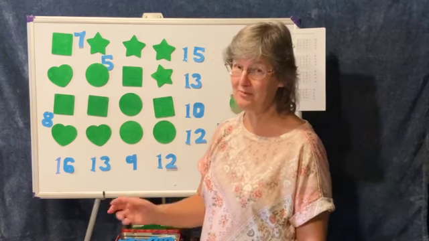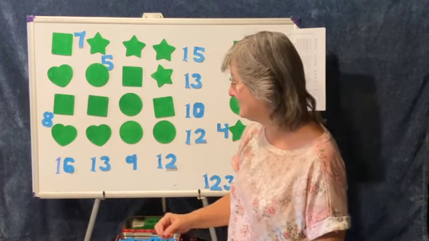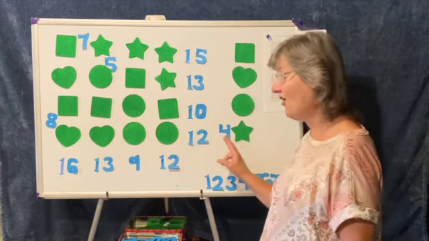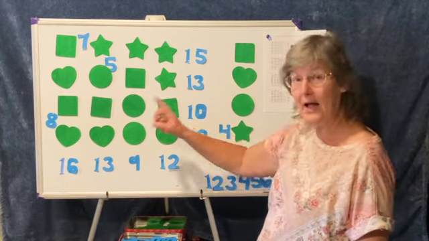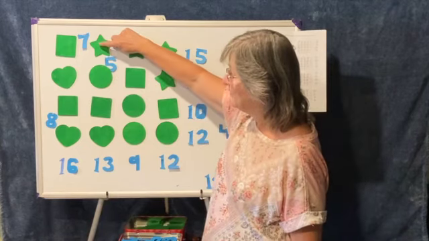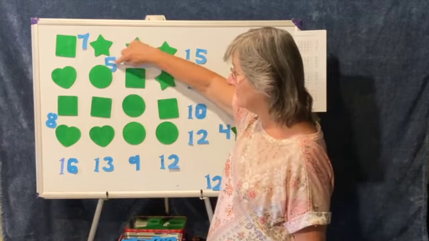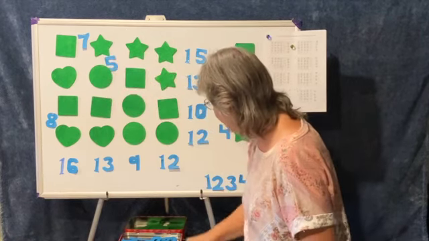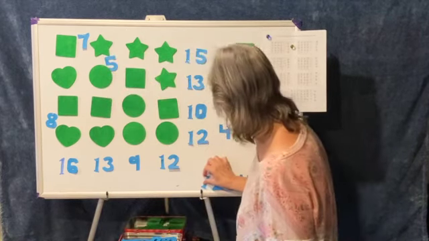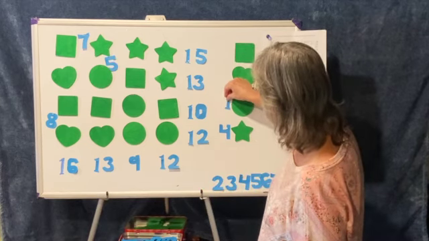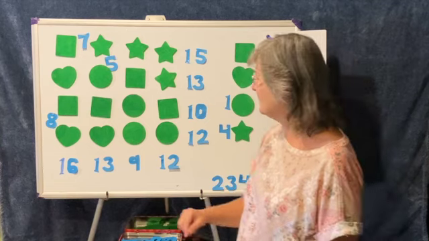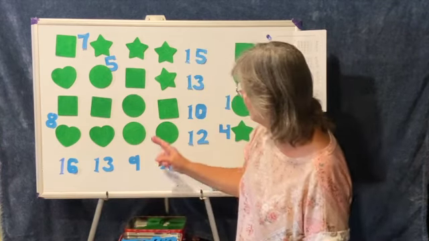All right, were you able to follow that? That was quite a few steps. Right, so all that work just to find out our star equals 4. But that helps us because a star and a circle is 5. So we know that circle must equal 1. So let's put the 1 by the circle. Now let's see what that helps us find out.